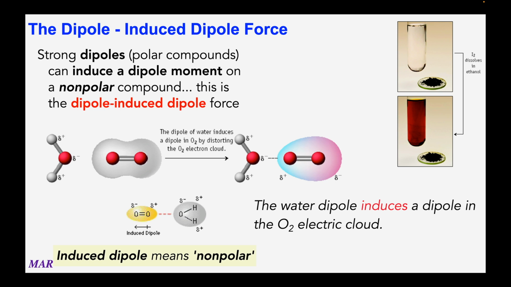So a dipole-induced dipole force is just something polar with something nonpolar. And there's lots of examples of how useful this is. In medicine, they use an iodine solution, which is usually iodine dissolved in ethanol or something like that. Ethanol is very polar. It has an oxygen-hydrogen bonding part to it, and iodine is nonpolar, but they are able to get the iodine in. It's used for sterilizing things before operations, stuff like that. So if you have a dipole-induced dipole force, you have something polar interacting with something nonpolar.